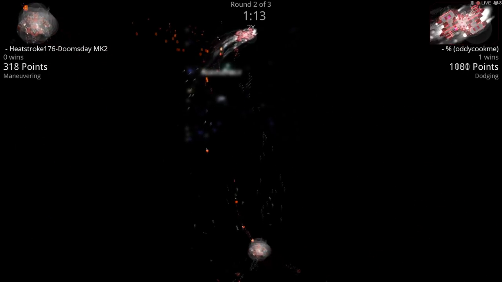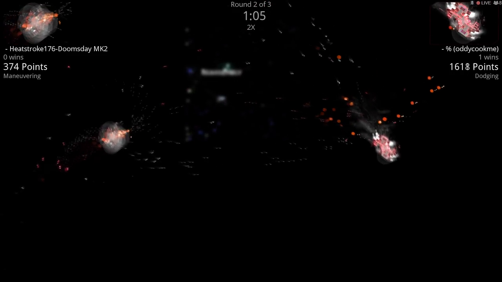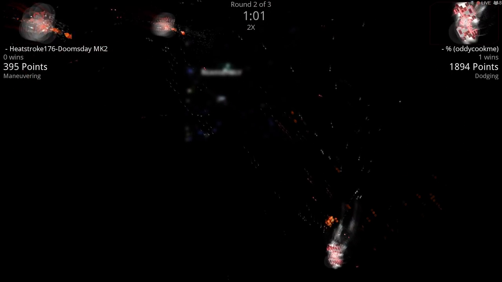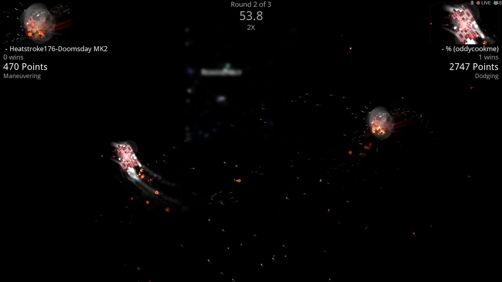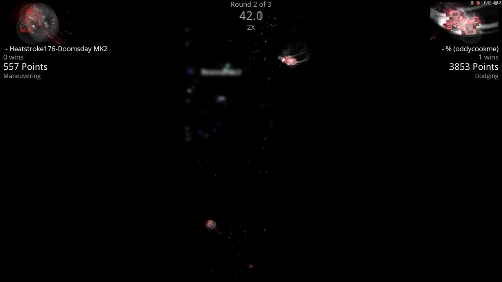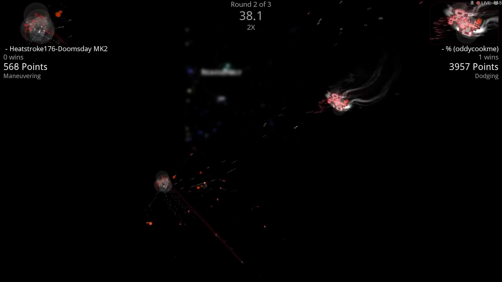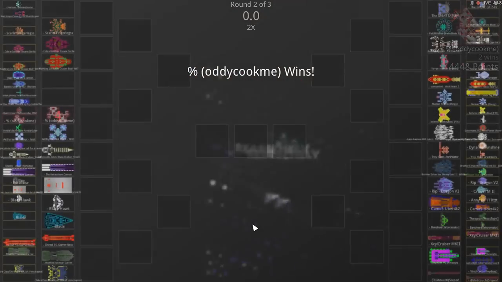It looks like Audie Cookme's got some shields on his ship too. Hard to tell just because of the coloration. Yes, there are definitely shields. Maybe just on one side? He might have had shields on the other side too, but it looks like that one might have gone down already. It doesn't look like Audie Cookme's taking much. Well, it's starting to take a little bit, but not enough to actually hurt him that badly. But definitely Heatstroke is taking a whole crap ton. Yeah. Well, good try, Heatstroke.